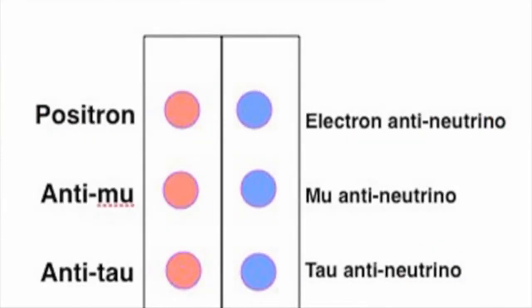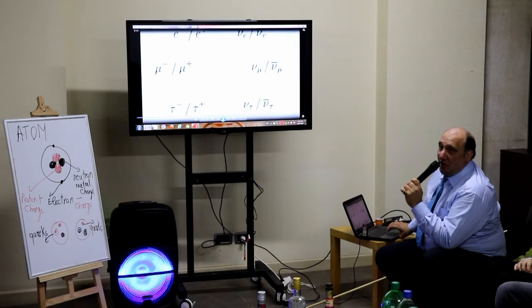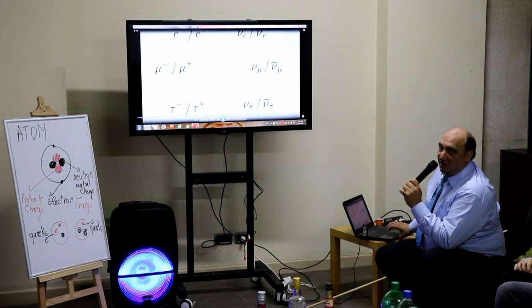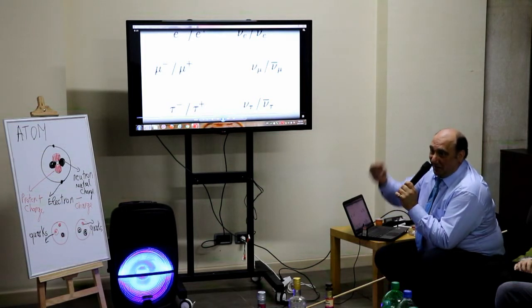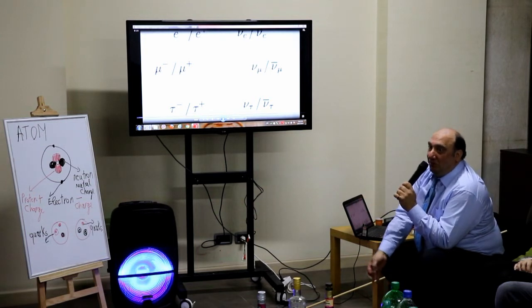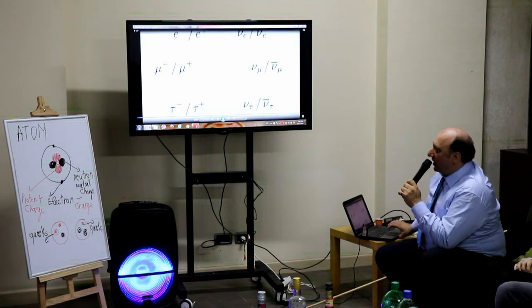We said there were 6 leptons, or perhaps 3, but in fact we can count 12, because every particle has its antiparticle. You see, even the smallest particle, the neutrino, has its own antiparticle. The verse said, everything we make in pairs. Even the neutrino has its antiparticle, the antineutrino. Till now, we are walking.